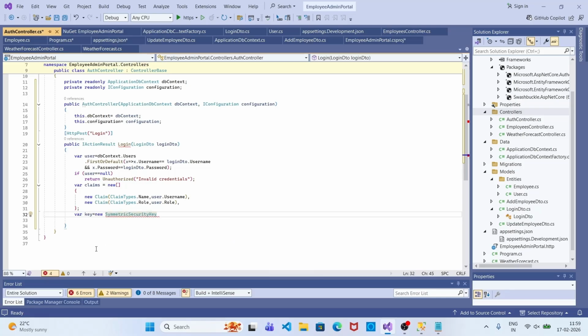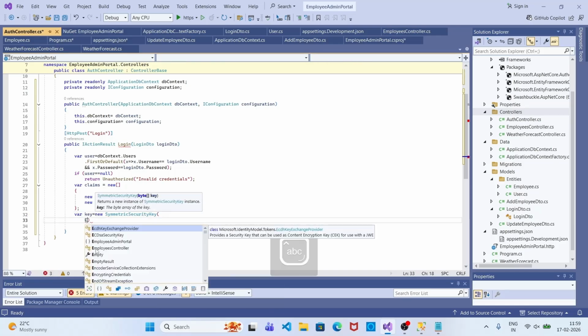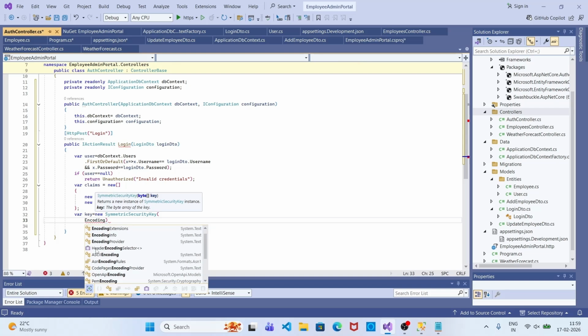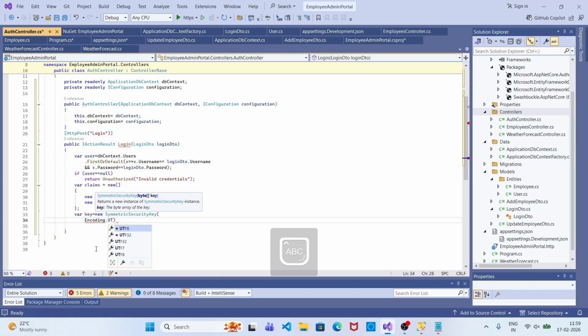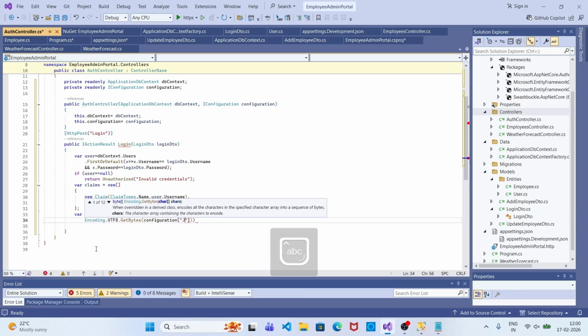Now we are reading the secret key from appsettings.json and converting it into byte format. This key will be used to digitally sign the token.